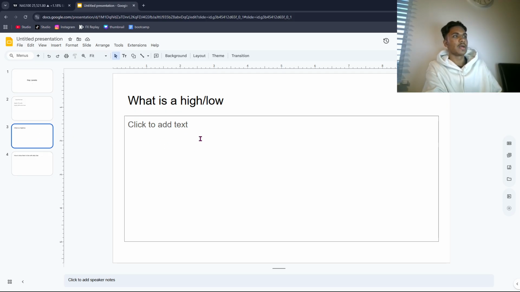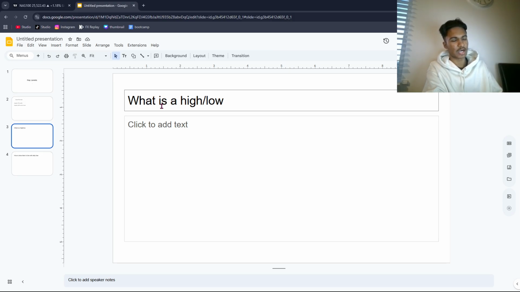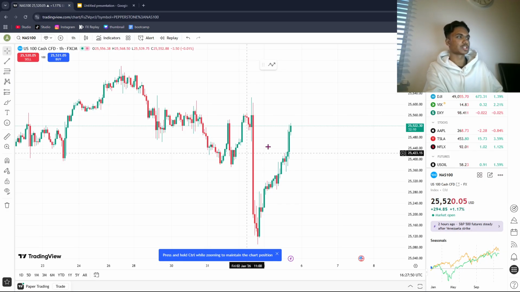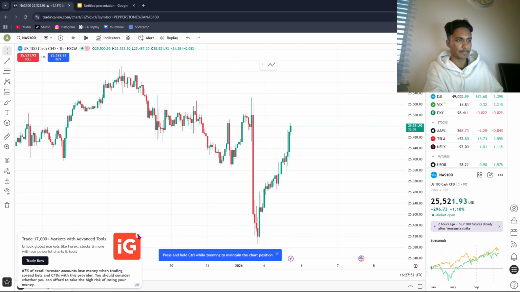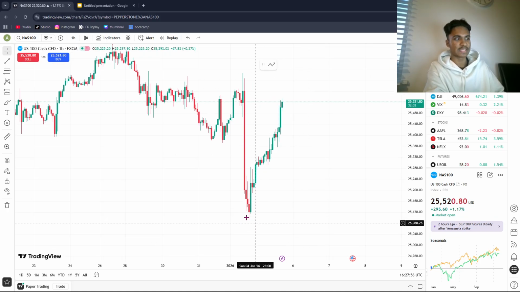Anyway, now that's done, let's just get straight into what a key level is. So a key level is literally just a high and a low. It's just a level basically. So I'm gonna go on the charts right here. As you can see, here are highs and lows. I'm sure you guys have identified this before. If not, then keep practicing. So here's a low, here's a high, here's a high, and here's a low, here's a low, here's a low. Okay, I'm gonna mark it out a bit more just so you guys can see.